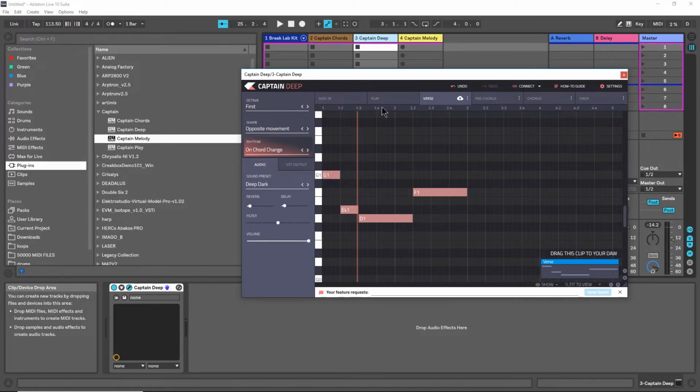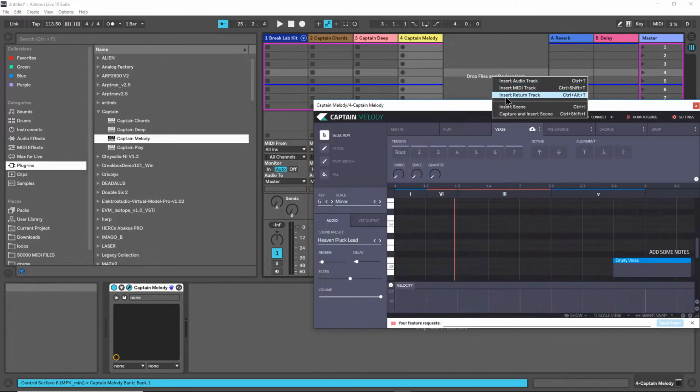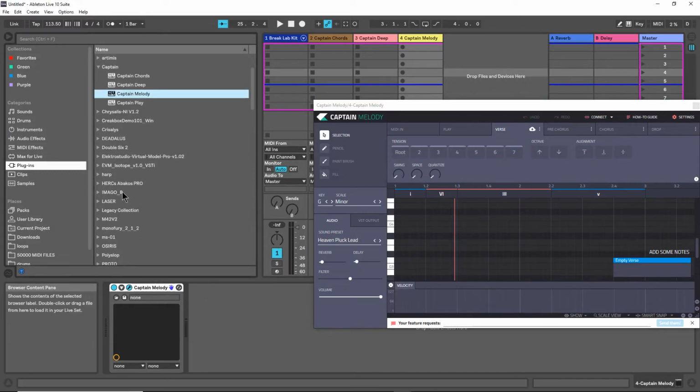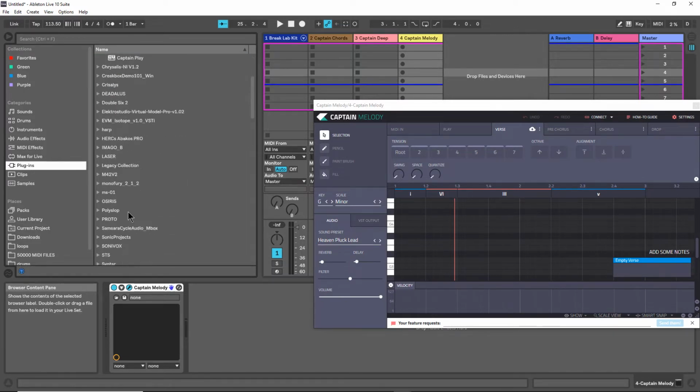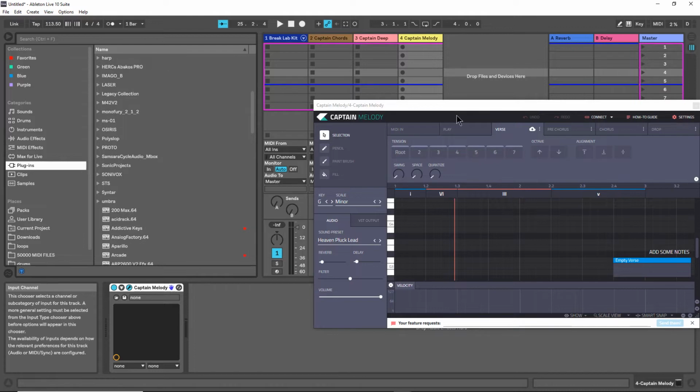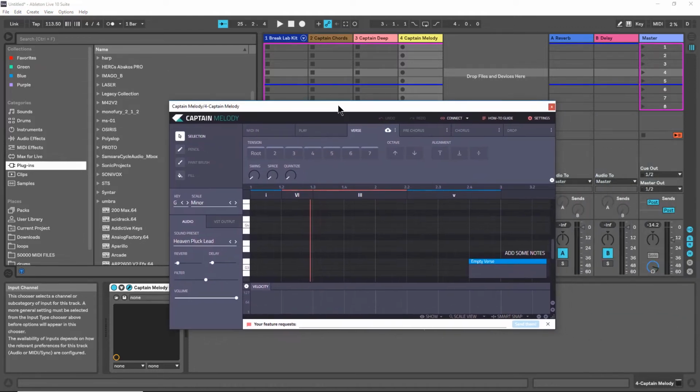But like I said, you have VSTs out. You do it just like I did it with Cthulhu, and throw it on. You just change your MIDI in on the DAW here. So that's pretty cool. Not bad. It ties in together. You watch a video on it and see how it works.